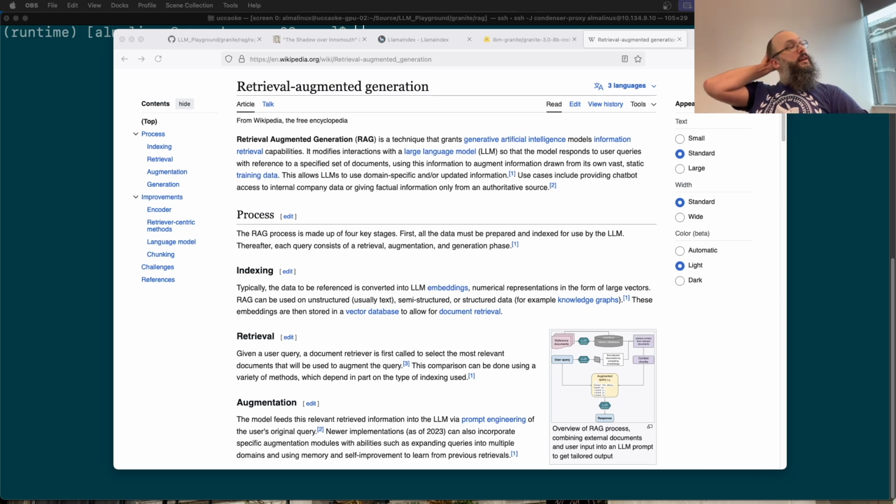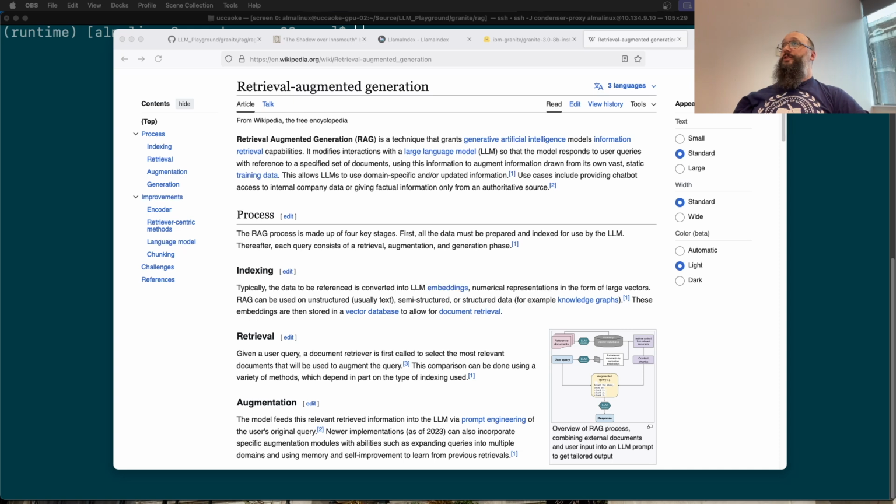I had a discussion with a colleague a few weeks back about how to do this, and he recommended I use a library called LlamaIndex. And after the presentation that IBM gave, I decided to sit down and actually do this locally on our systems on Condenser, in such a way that we weren't using any API endpoints or anything like that.